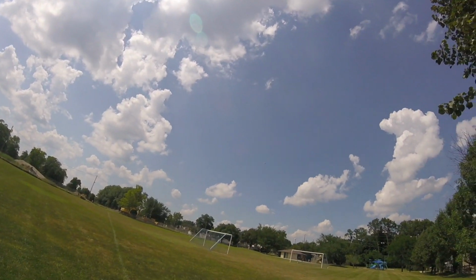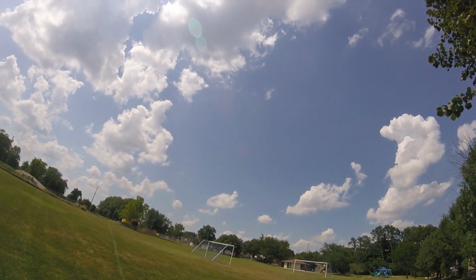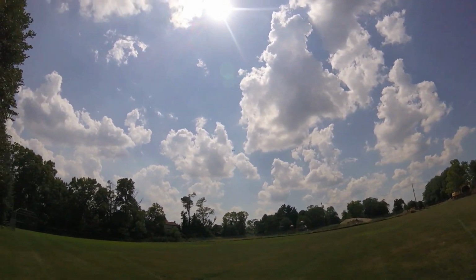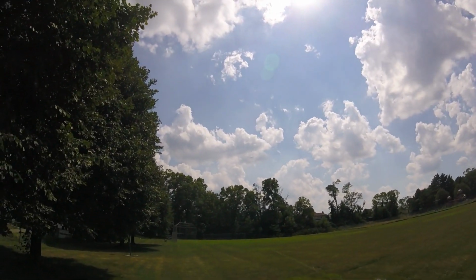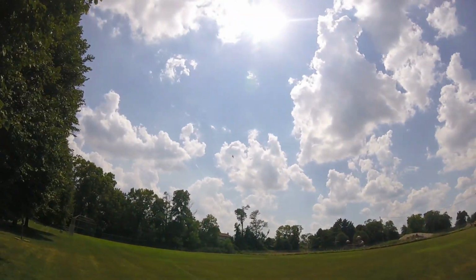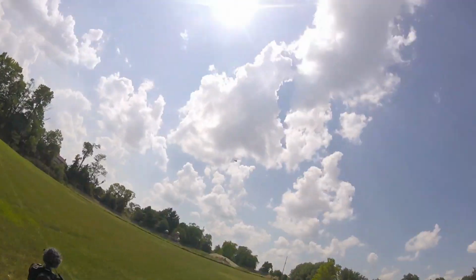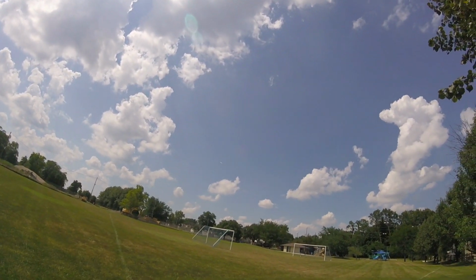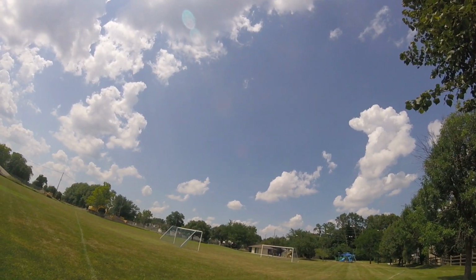Alright, at this point most of the spreading's probably done, so now it's time for us to let it dry. So, cue the time lapse. It's about 3:25 and 30 seconds. We're gonna fly for about 5 more minutes.